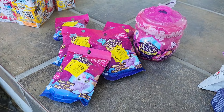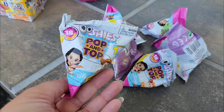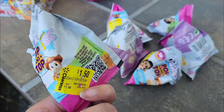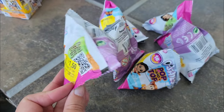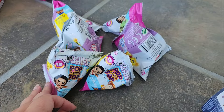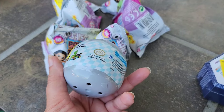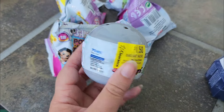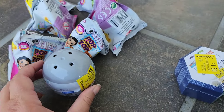I'll be opening all of those in a video very soon. I did get six of these Disney Ushis pencil toppers. They say $1.50 but they rang up $1.00, so I thought that was a great price, and I love Disney stuff so I got six of those. And I got one Mario Kart mystery toy just because I love Mario Kart — if they had had more I would have bought more, but they only had one.